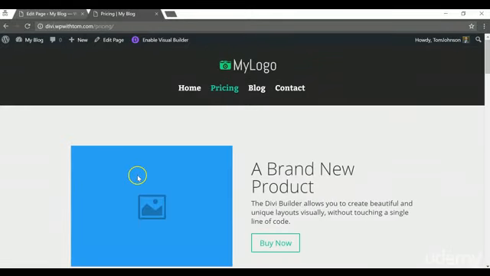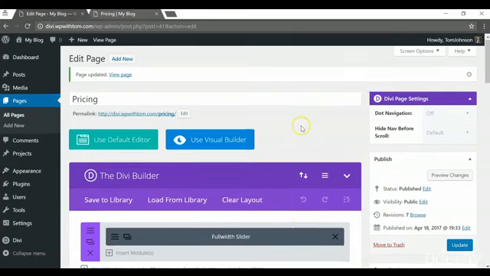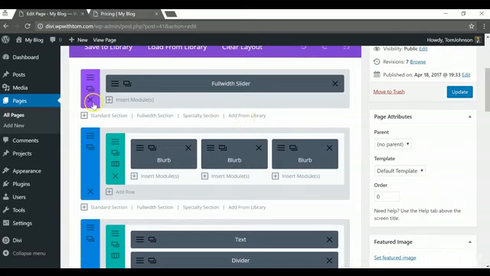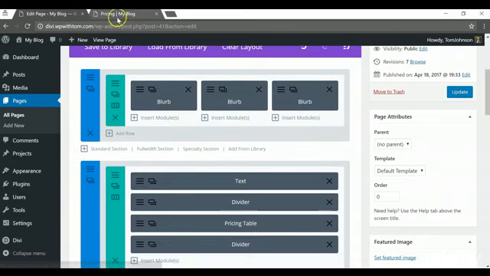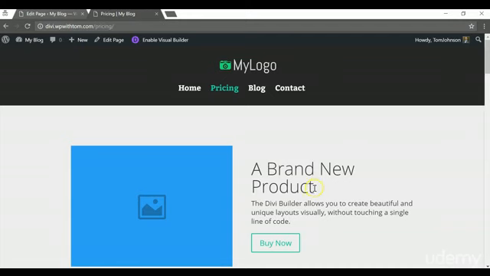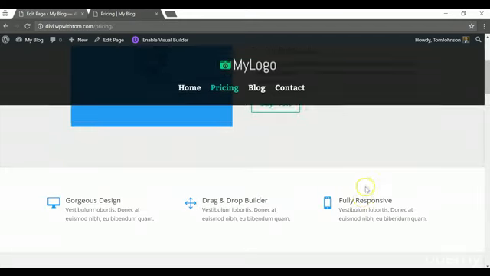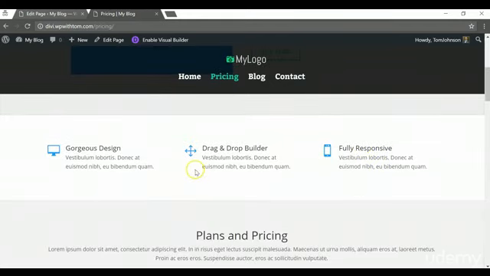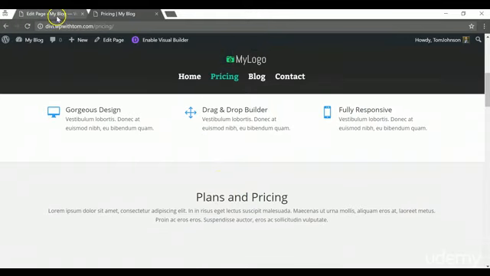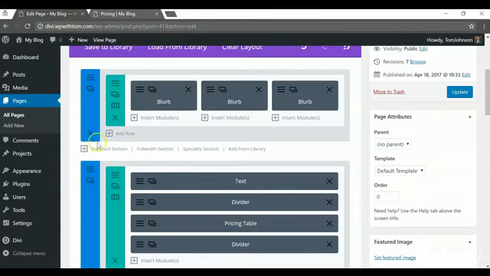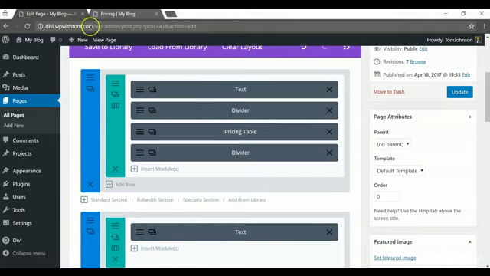Pretty cool way of doing this, and I'm going to go through and get rid of a lot of this page that I don't really want to use, but it will still speed up the process overall having to build out some of these elements. So I'm going to personally get rid of this full width slider, this image right here. Next there's these three for this drag and drop, gorgeous design, that's right here in these three blurbs. I'm going to get rid of that.